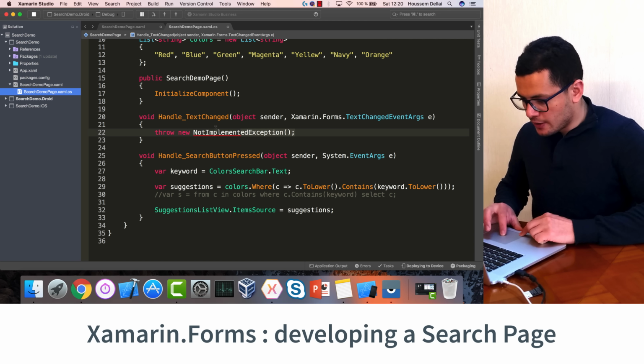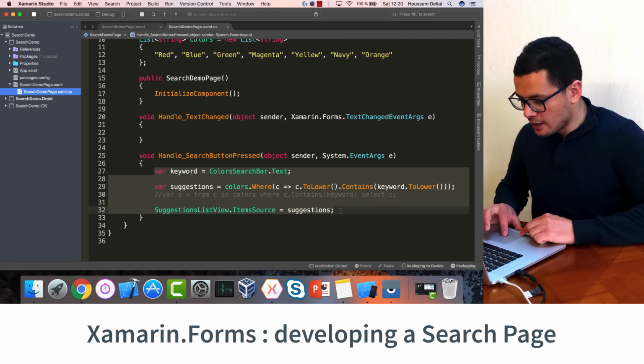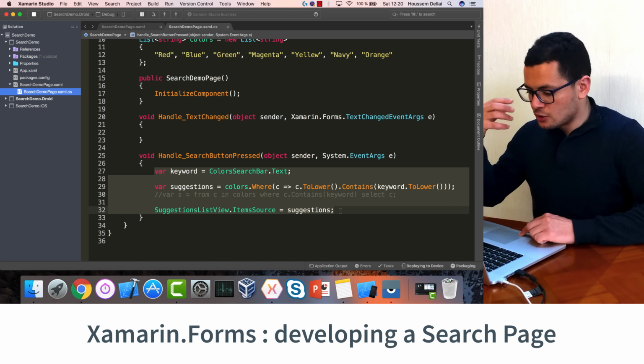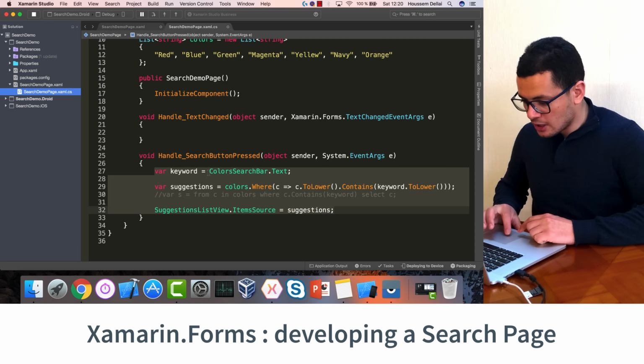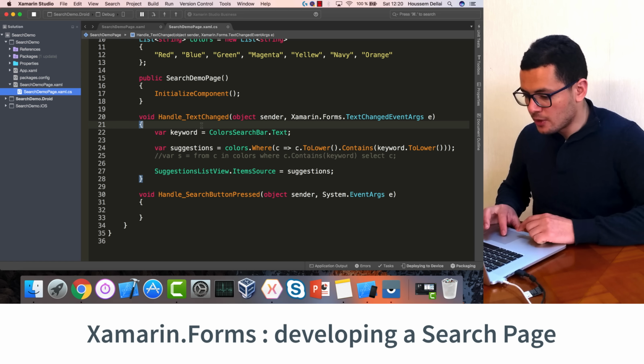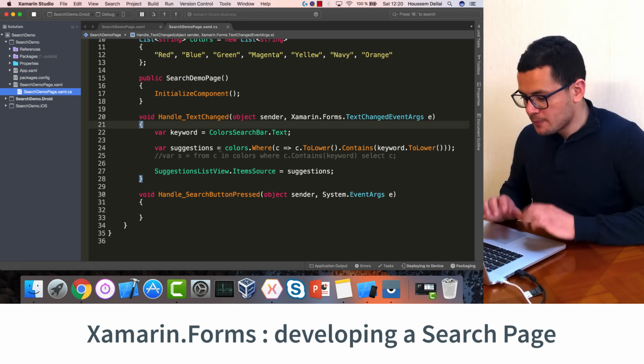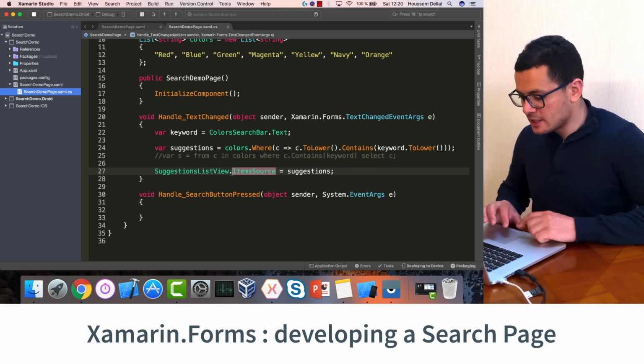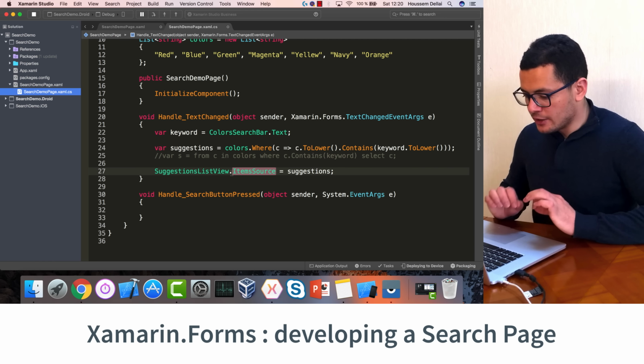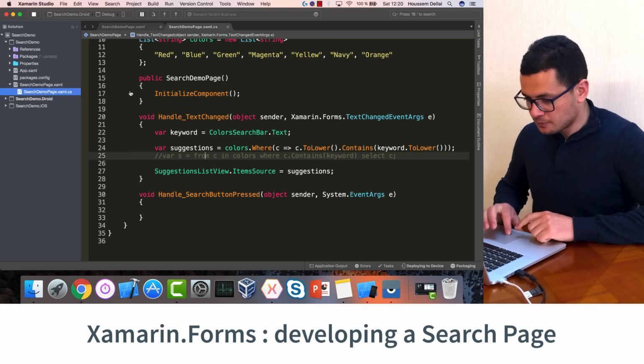Get rid of this, and here instead of showing these suggestions inside the SearchButtonPressed event handler, we go and do that from the TextChanged event handler. So each time the user is typing a new keyword, this method will be called and it will display the new and fresh suggestions.